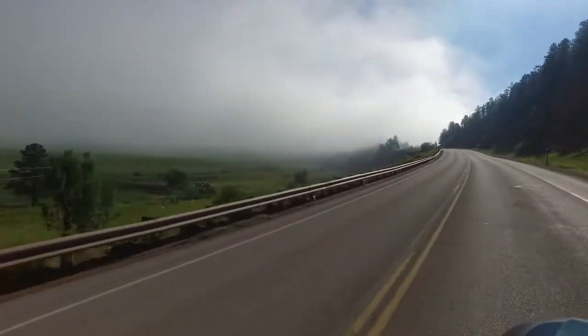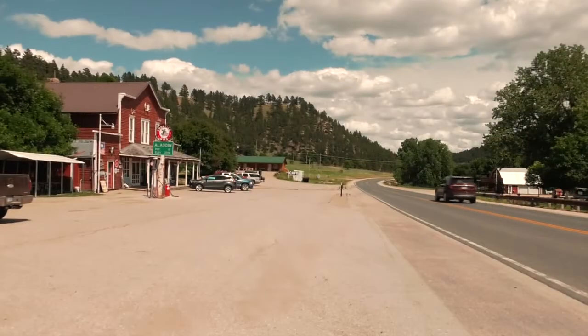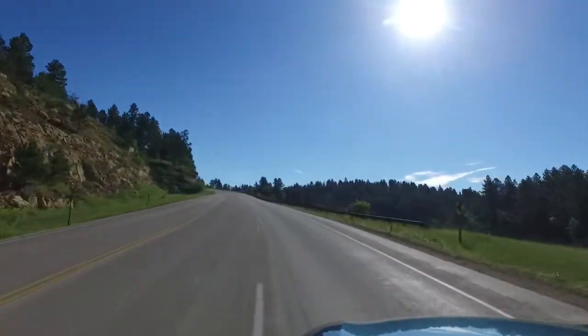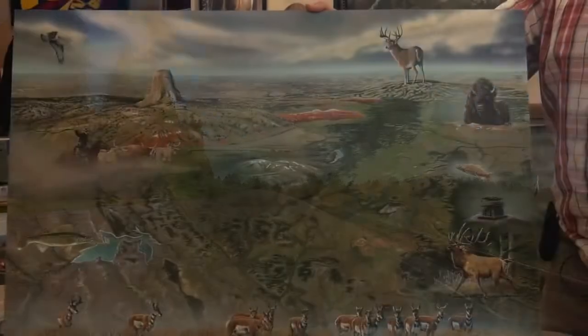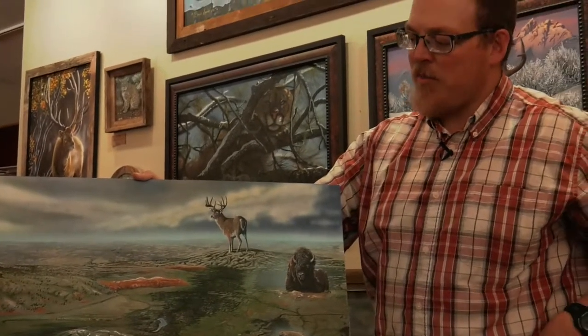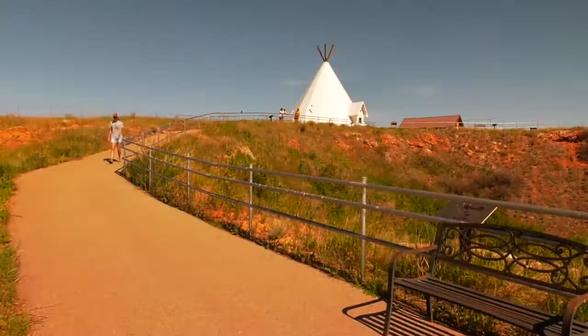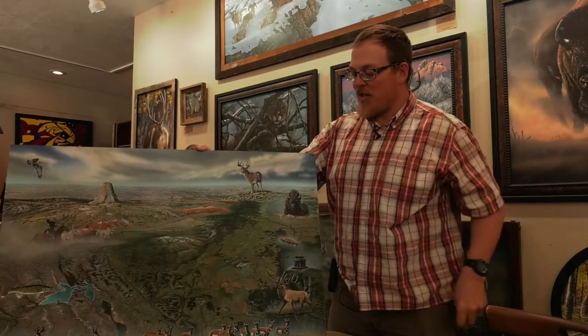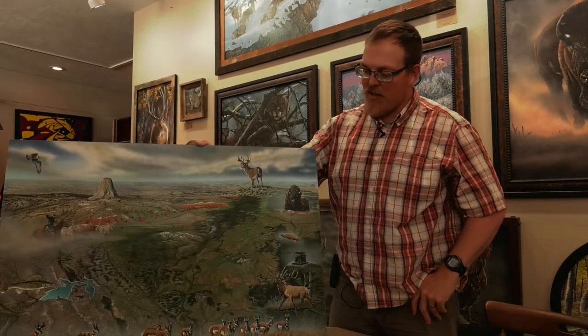If you do a loop starting around the whole county, you go through Aladdin, through Hewlett, and then back down to Sundance, or through Moorcroft and then back around to Sundance — you might see three or four hundred deer in the evening, and that's pretty special about where we live. We kind of want to showcase that, and then we've got the buffalo here for the Vore Buffalo Jump. The southern part of the Wyoming side of the hills is really neat. There's not a lot of attractions, but it's just gorgeous and you have it to yourself compared to a lot of places.